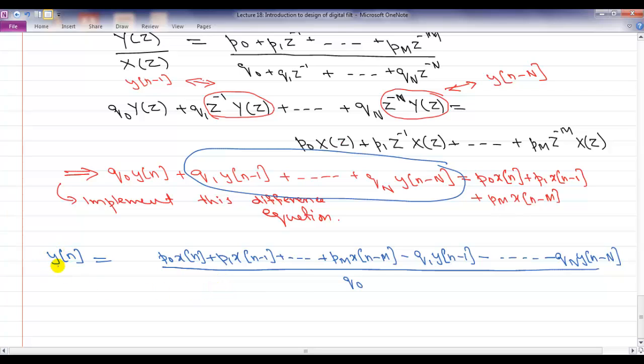So what is this equation saying? That my current output, if I want to generate an output at time n, I will generate that by adding the current input, the input at one step before, the input at the step before that, and so forth. So I need to have a buffer that contains my last m inputs and a buffer that contains my last n outputs, and I just add them all up, and that's my output. So I'm again not using the convolution formula per se. I'm going to rely on this constant coefficient difference equation, and doing that solution is very simple.